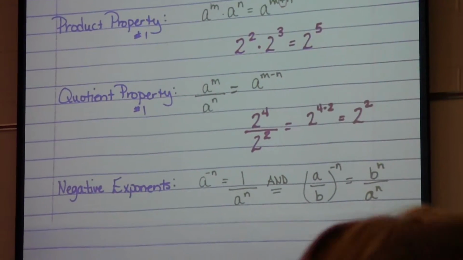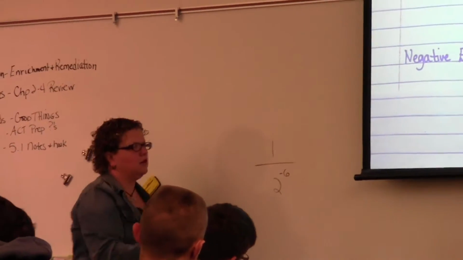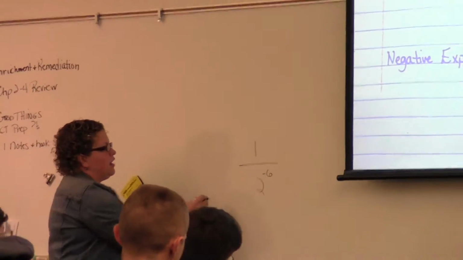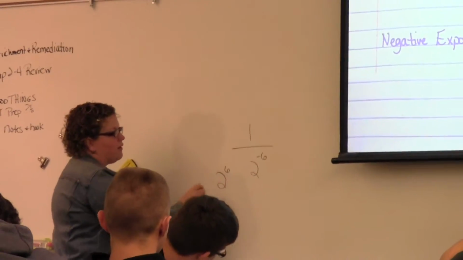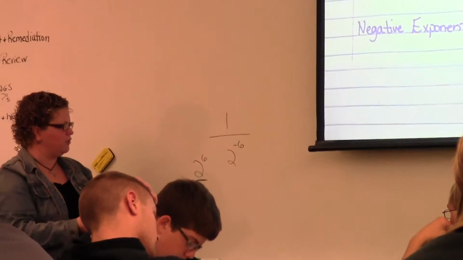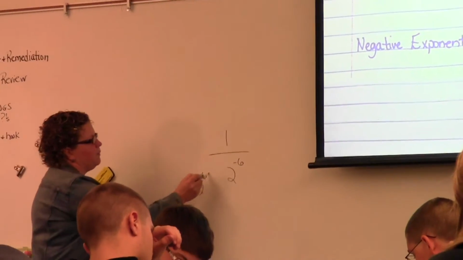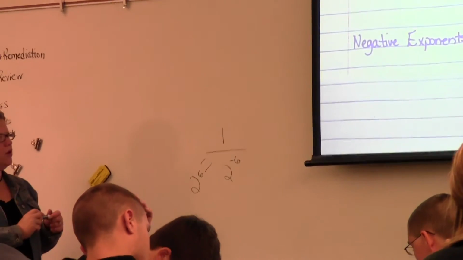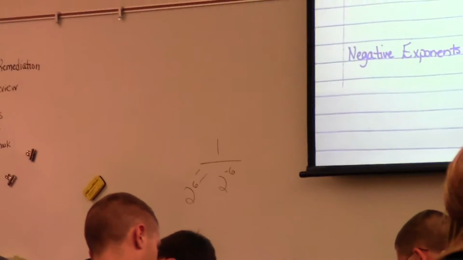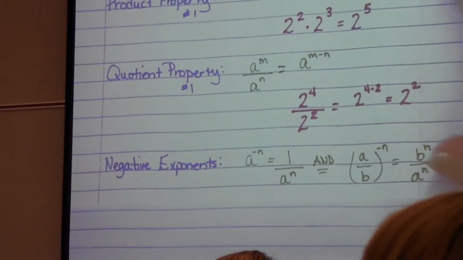And you could even have something like 1 over 2 to the negative 6. That negative 6 on the bottom just means we need to move it to the top. So that would be just 2 to the 6th power now, because I moved it to the top. You could leave it over 1 if you wanted, but we all know that we don't really need that over 1 there either. Sometimes they're going to ask you to write without any negative exponents, and we would just move it to the top or the bottom depending on where it starts.